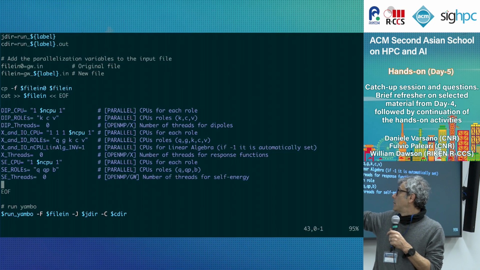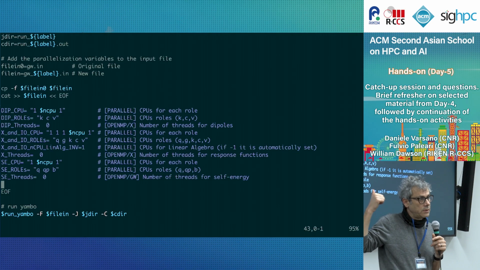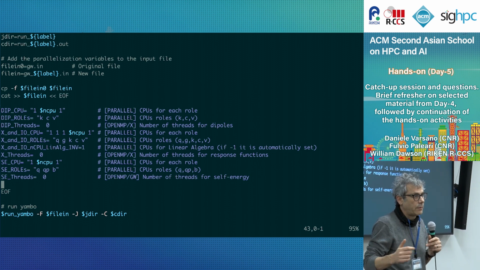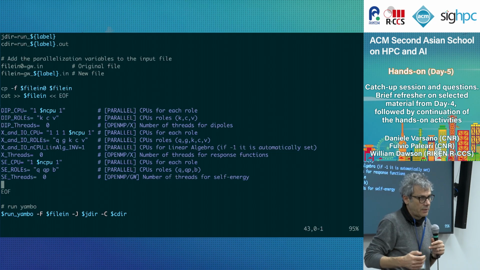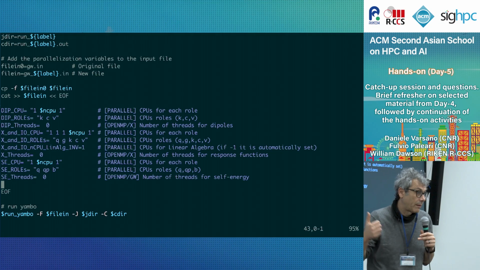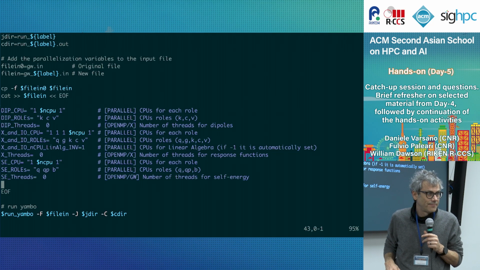And it's usually a good way to assign on these roles because it allows you to distribute the memory of the wave functions, which are the most cumbersome. The larger workload of memory is indeed on the wave function.